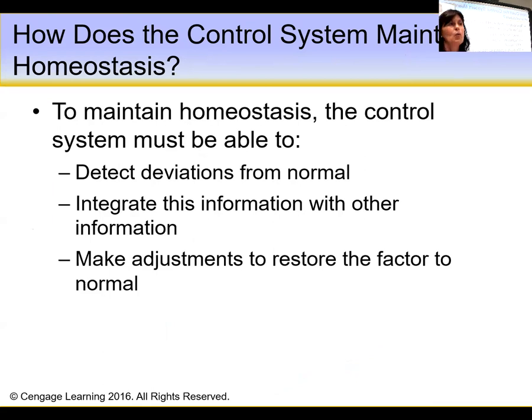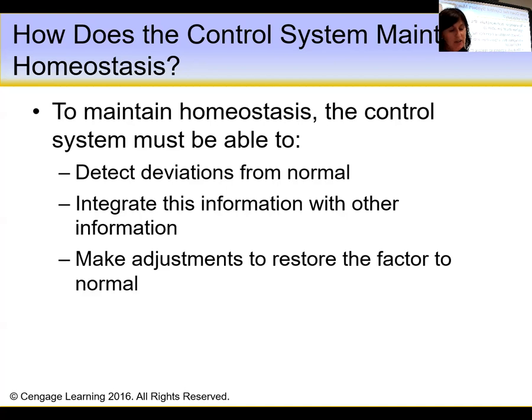All right, so in order to maintain homeostasis, we have to be able to detect the deviations from normal, okay? Kind of like your thermostat in your house. You have it set, like in this room, it's set for a specific temperature. And if we have a shift in temperature, it gets warmer or cooler, then it will cause a control system, whether it's the heat or the air, the furnace or the air conditioning system, to kick on, right? So we know how that works in our home.